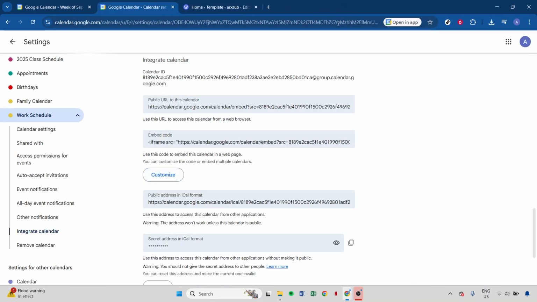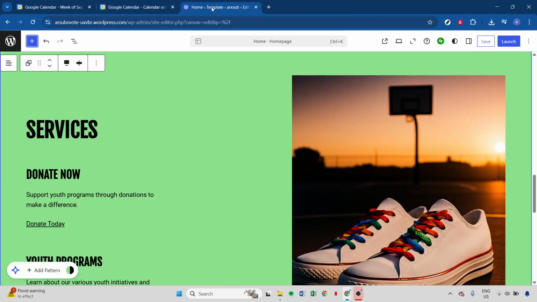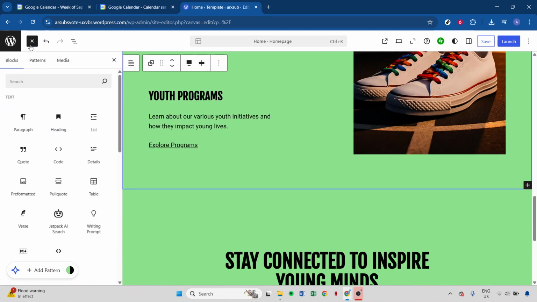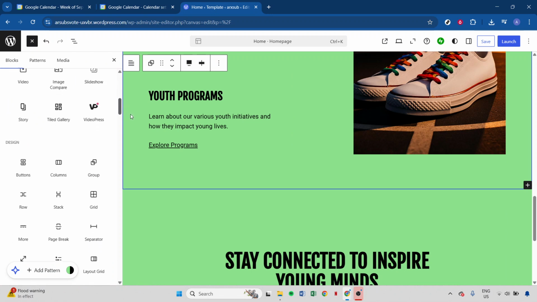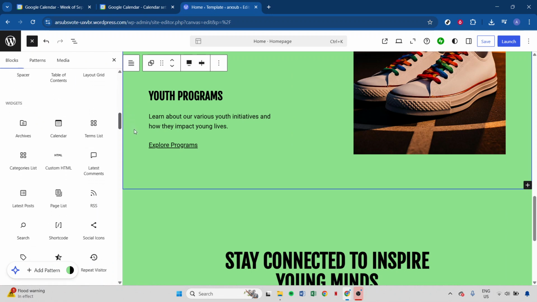Now that we've secured our embed code, let's move on to the WordPress embedding process. Start by heading over to your WordPress dashboard. At the top left corner, you'll notice a plus icon, often referred to as the block inserter. Give that a click. This action will bring up a variety of options. You should dive into the widgets section. Within widgets, you will find an option labeled Custom HTML. Click to add it to your page or post.